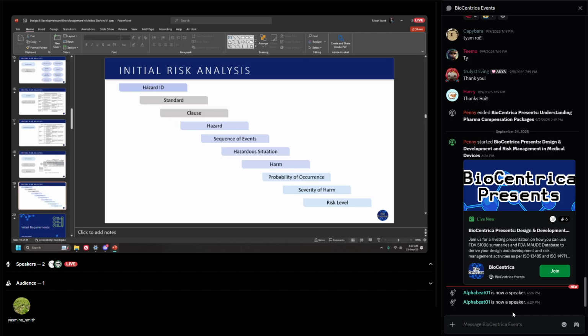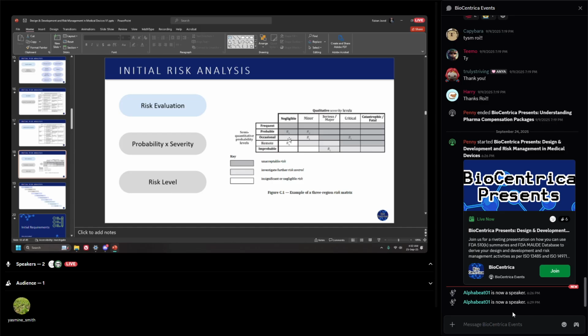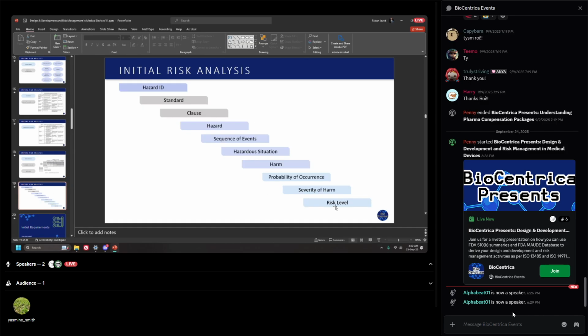It starts with hazard ID, hazard, sequence of events, hazard association, harm, probability of occurrence, and severity of harm. From there, you get the risk level. So this table helps you derive the risk level of that particular harm, of that particular hazard.